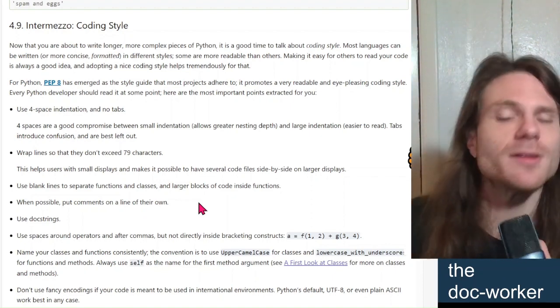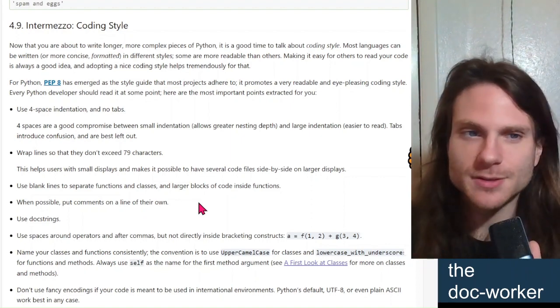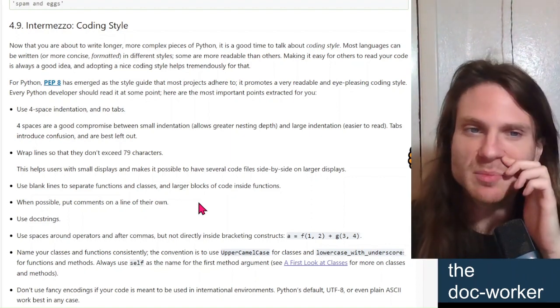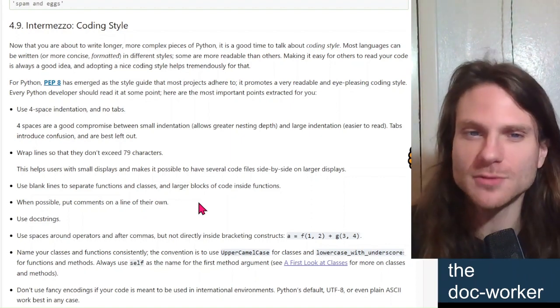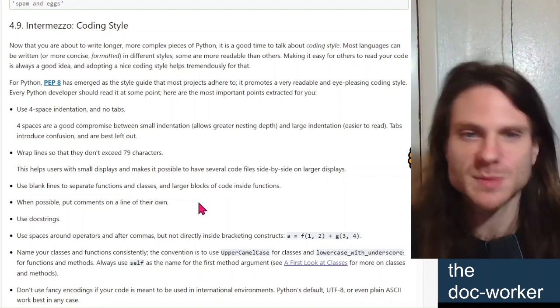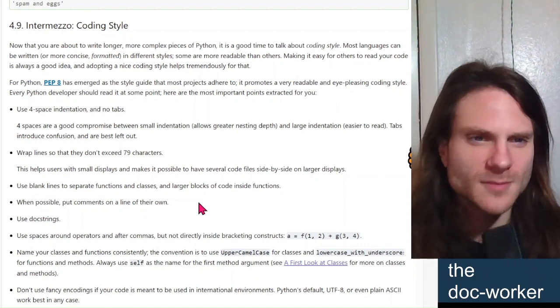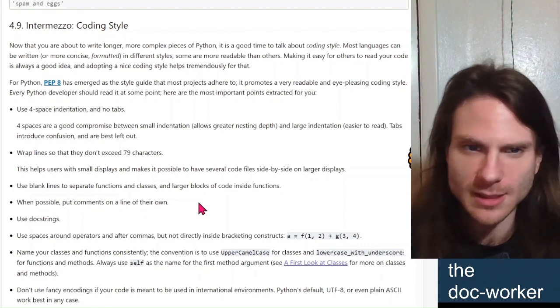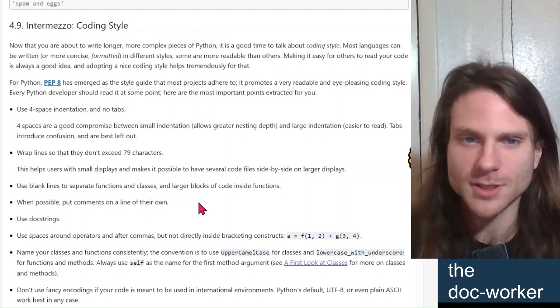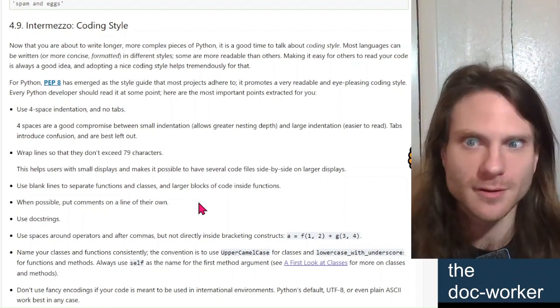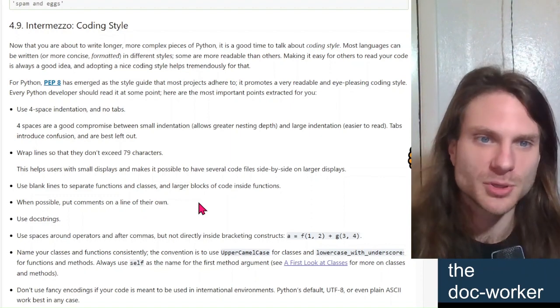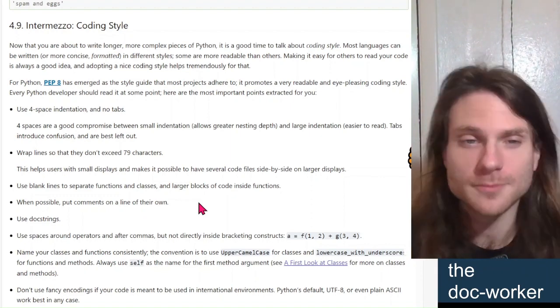Wrap lines so that they don't exceed 79 characters. This helps users with small displays and makes it possible to have several code files side by side on larger displays. This I get. Use blank lines to separate functions and classes and larger blocks of code inside functions. Definitely. When possible, put comments on a line of their own.